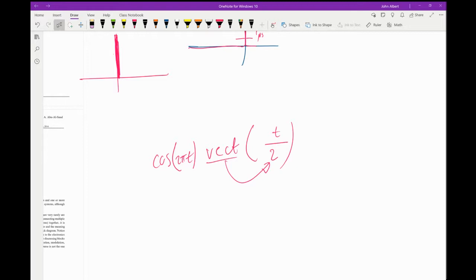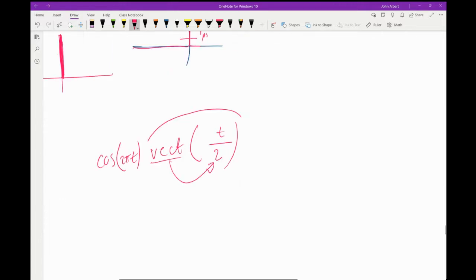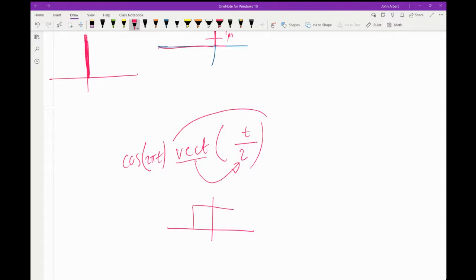Where the rect is 0, cosine will be 0. Absolutely right. Yes. And where the rect is not equal to 0? Cosine will be multiplied by 1. Exactly. What you said is absolutely right. What Hussein mentioned is this. He said that this is either 1 or 0. It's 1 in a specific range between -1 to 1. And this basically, if you sketch this is how it looks like. 1 and 1, and it has a height of 1.